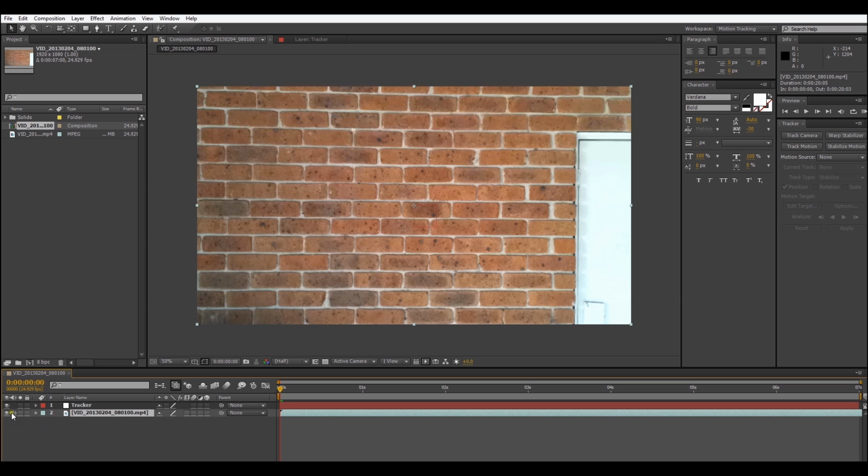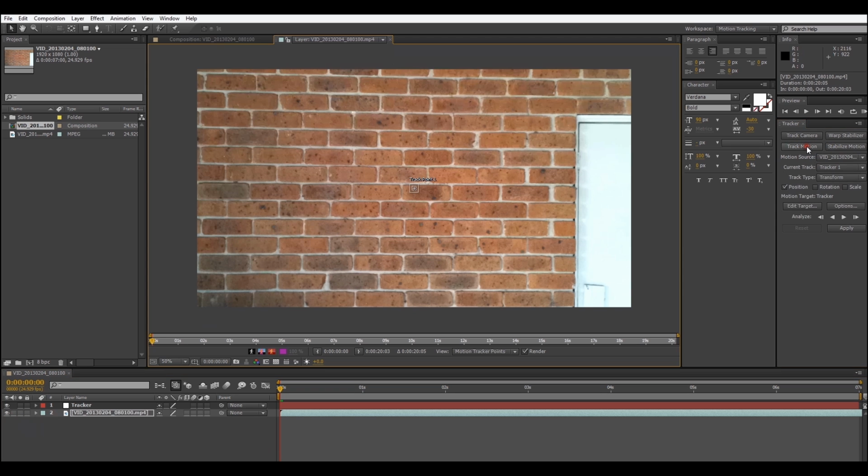Okay, so now to start motion tracking, you want to click the video layer. And after that, you want to go down here and press Track Motion, and this will get the process started. As you can see, as soon as we did that, a little dot appeared on the screen. This is a tracking point. Now, by default, After Effects will only have it set up to track just position, but we want to do everything. We would like to track 2D position, rotation, and scale. So to do that, we just have to go over here and check the rotation and scale boxes. And now you'll notice we've got 2 tracking points.